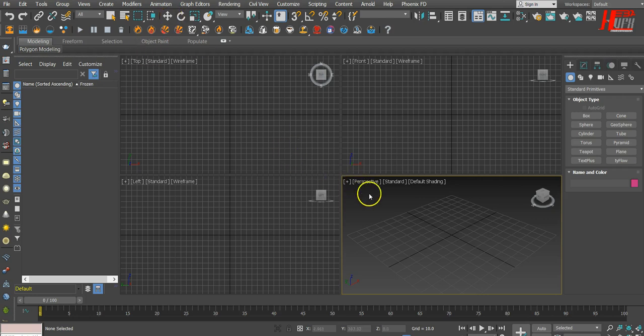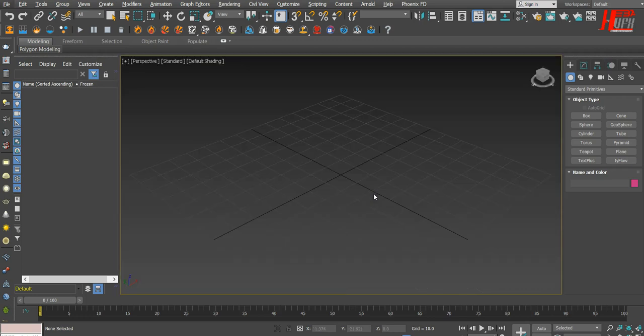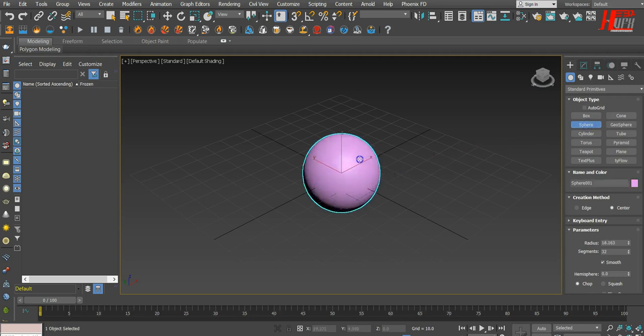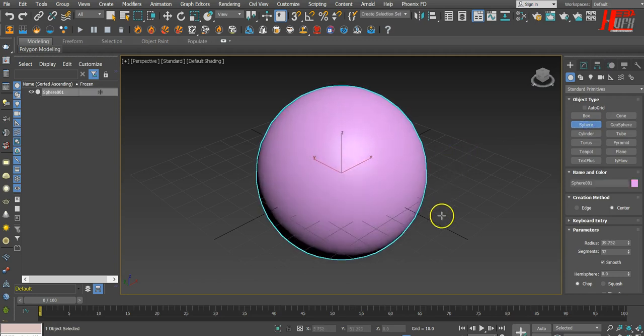Let's see how to do it, and how to use TyFlow in order to simulate this effect. We'll use a very simple product, for example, a sphere here.